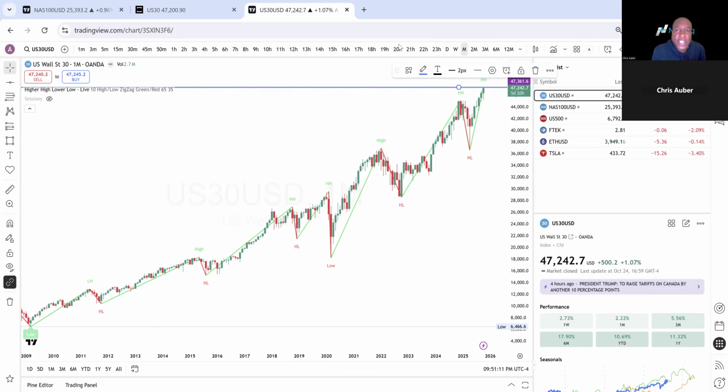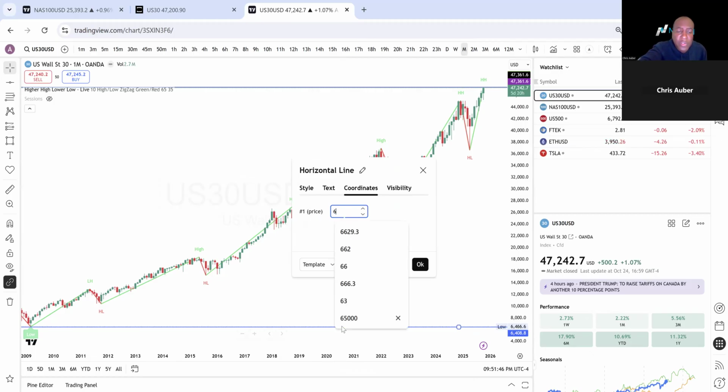All right. After I do that, then I'm going to put in the support line for each time frame that I'm using. So remember, because the market is at an all-time high, every single time frame is going to share the same high. So let's just put in the other line. So again, my monthly, it's reset. So the lowest point I'm seeing here, my monthly, is going to be 66.6. So let's just change this. So it's going to be 66.6. All right. There we go.